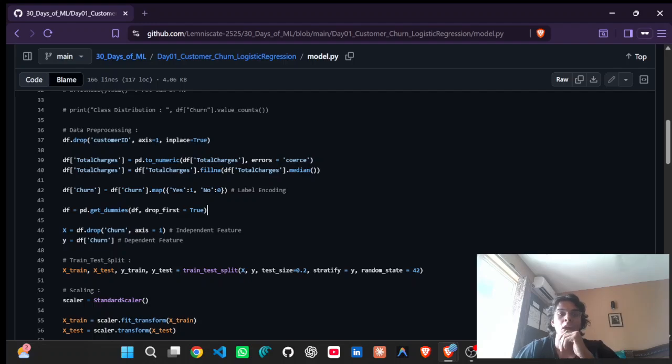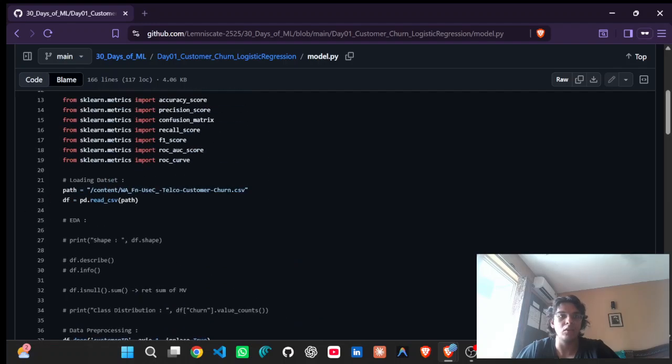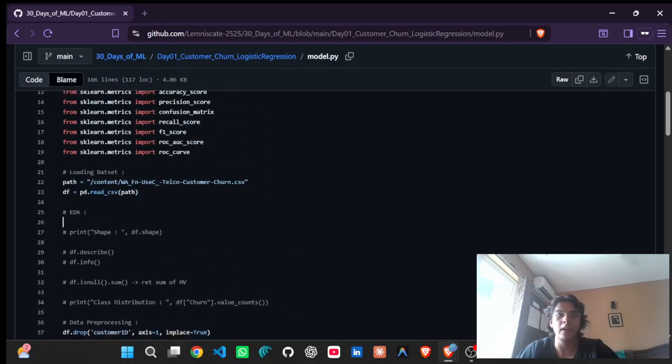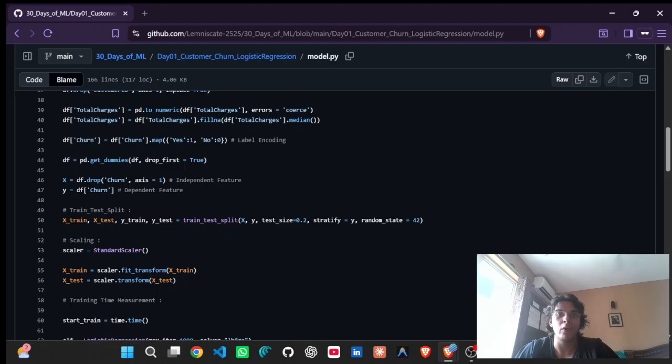Let's discuss it. So pd.get_dummies, I think almost everyone will know what that does. pd.get_dummies basically applies the encoding that we wanted to apply on the entire dataset, which is inside this df. df was right here. Simple, right? Now comes the main important thing. What is this drop_first equal to True doing? What is it achieving?